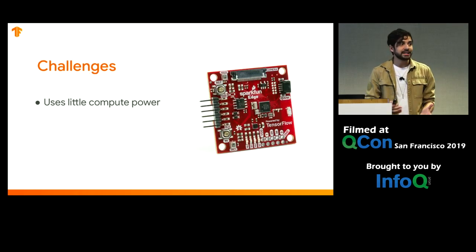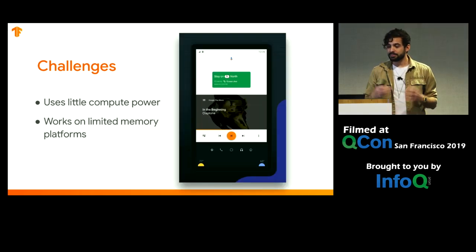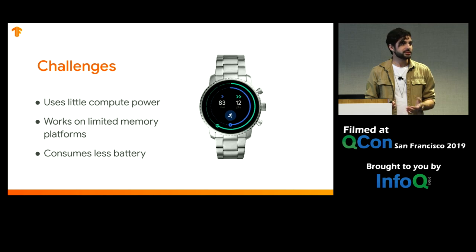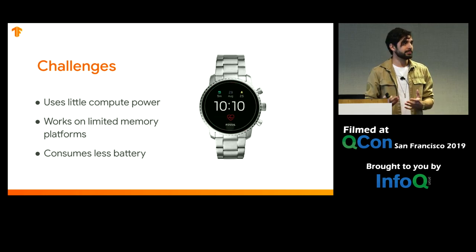So there are some challenges that come with this. So one of them I mentioned a few times are you might not have access to much compute power. So the extreme case is these tiny little microcontrollers with very little memory and processing ability. But even a mobile phone, you have to think about how much computation you want to do in order to preserve battery life and things like that. You might not have a lot of memory no matter where this thing is running. And battery is always really important. So whether it's on a smartwatch or an embedded device, you're always going to think about power.